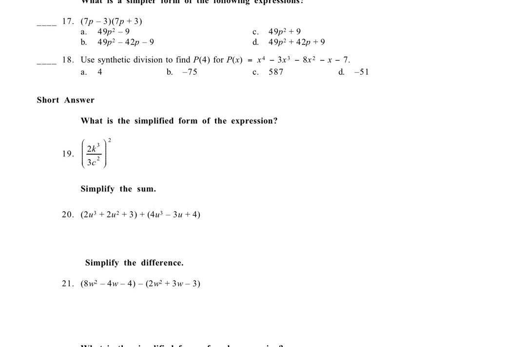Okay, there are a few times where you're going to have to do synthetic division on here. So on this one, what we're looking for, and this is where we talked about that remainder theorem, we're going to go through synthetic division, and we're going to put 4 in the box. And we're going to figure out what our remainder is. Okay, this is the one time you don't do the opposite. If it was x plus 4, then I do the opposite. But when it's just 4, then we're going to go through synthetic division with 4. And your answer, the 4 choices down there, will be what you get for the remainder. So if your remainder is not one of those 4, then you got to go back and check your work.